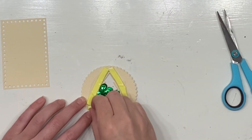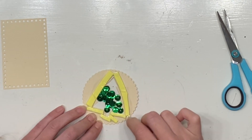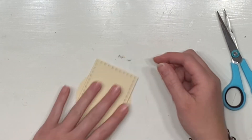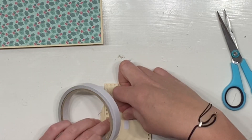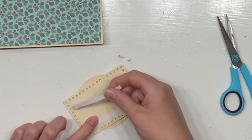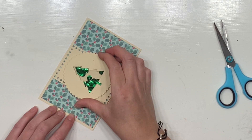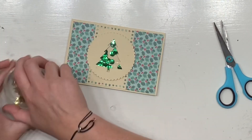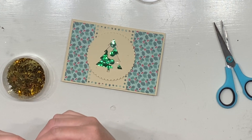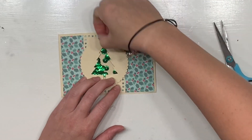You need more sequins than you think, because you want it to be relatively full so they can still jiggle and move, but you can actually see them and they don't all drop to the very bottom when you stand your picture up. You've got two ways of doing this: you could put the sequins in a little pile on the rectangle and then place the Christmas tree on top so you can see where it's going, or you can take the gamble and do it blind, as I tend to do. I did eyeball the placement and it was slightly off center, but in real life it wasn't that noticeable.